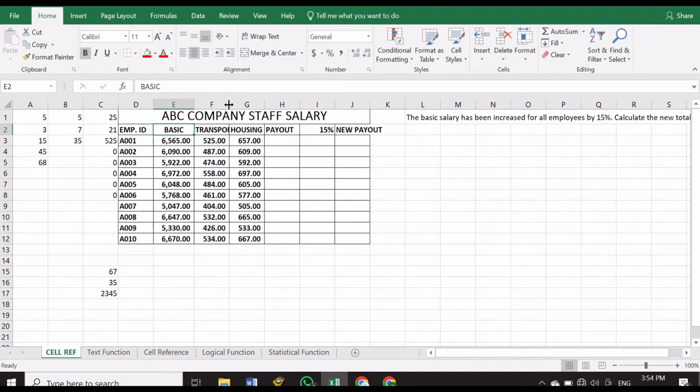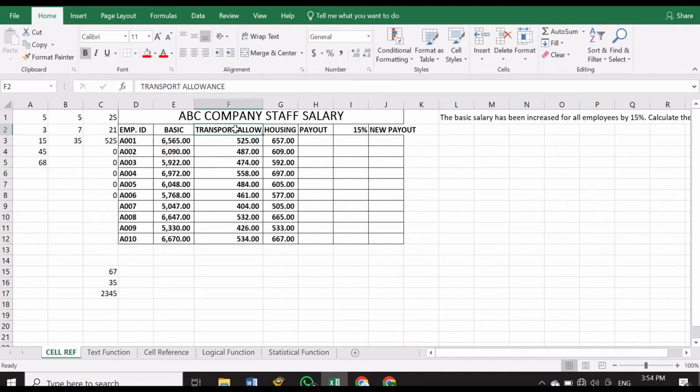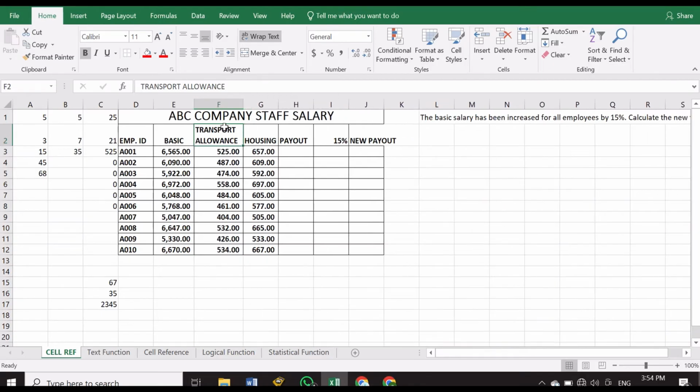The same thing, transport is not showing well here, so let's expand that. Oh, okay, but this is too wide compared to the value. Remember, I told you that you can actually do this. Then we can click on the cell F2 that contains the value for transport allowance, and then I can make it wrap text, in order to break it into two lines and then reduce the column width but expand the row. So this is better.